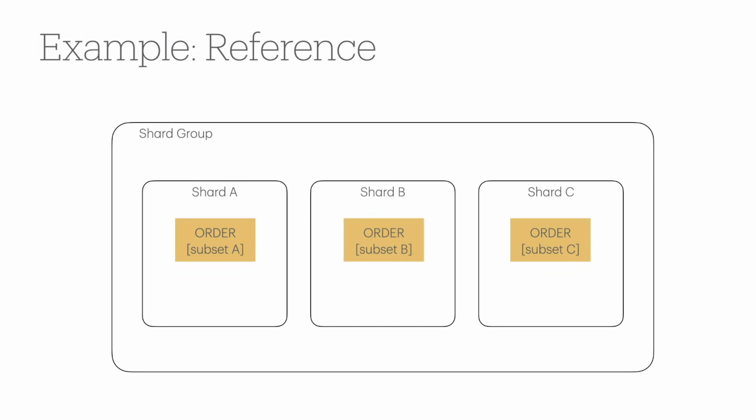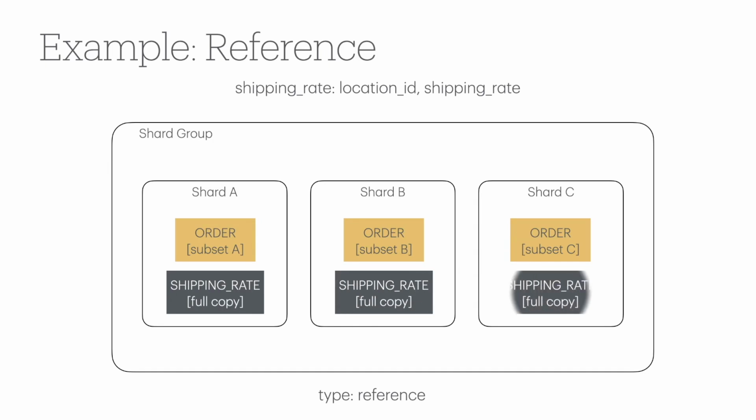Let's say you have another table called shipping rates, which provides the pricing details for different locations, zip codes, etc. As this will be used for all the orders to calculate the shipping cost, you can keep this as a reference table. Once the database identifies this as a reference table, it's going to create full copies of the shipping rates table across all the available shards. With the reference data available in each shard, you can execute queries with high performance where they involve joins between the orders and the shipping rates data.